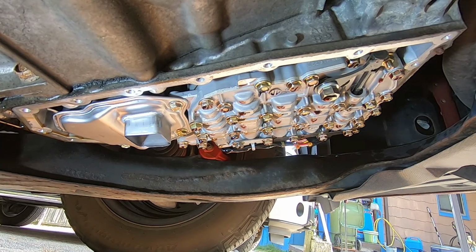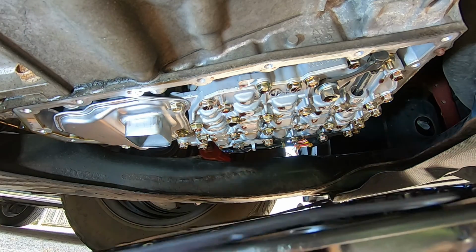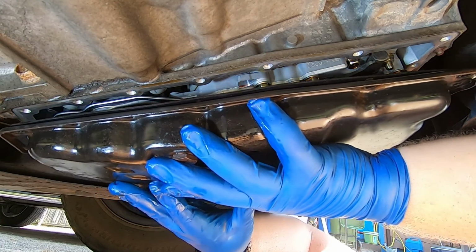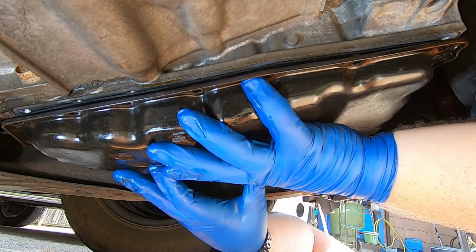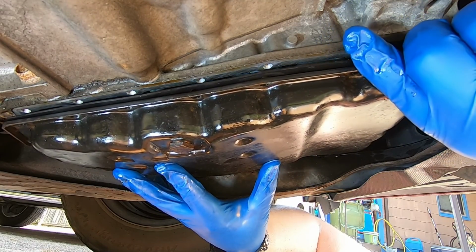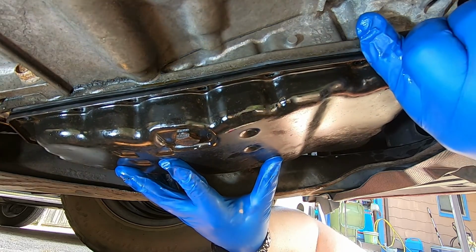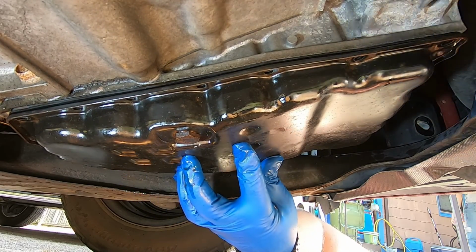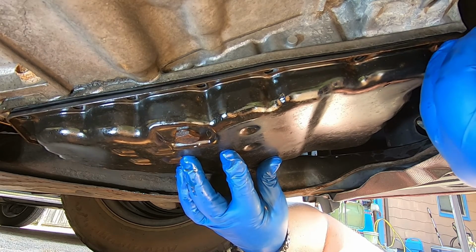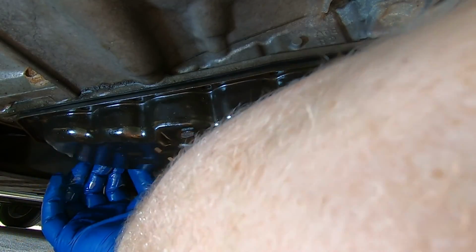Oh, this is going to be a pain. Bolt in here.